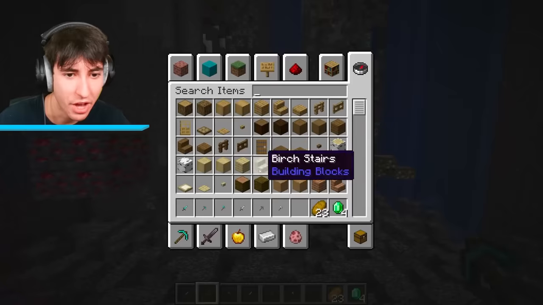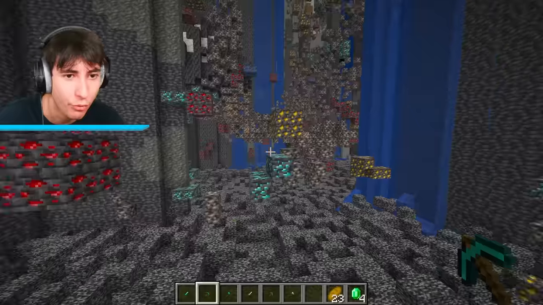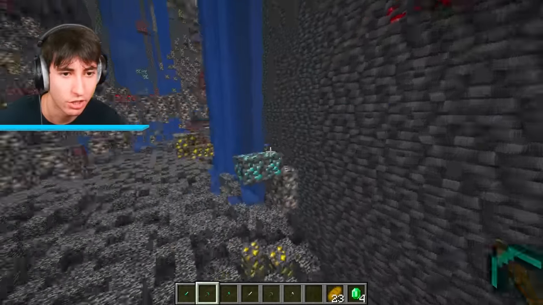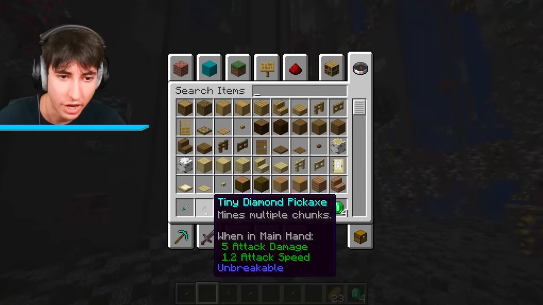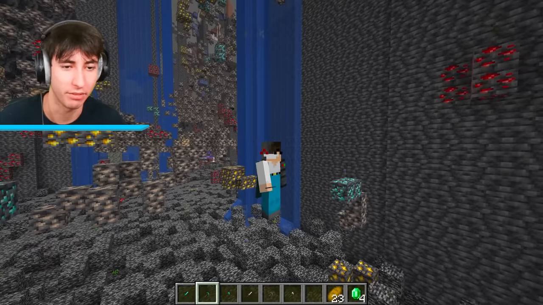What if we enchant the diamond tiny pickaxe? Oh, I guess it says multiple chunks. I didn't realize that. How about in creative? Does it work? Okay, no, it doesn't work in creative. I was going to say, but what if we enchant it with efficiency 1,000? All right, I mean, we were supposed to defeat the Ender Dragon, but this is about to crash my game.